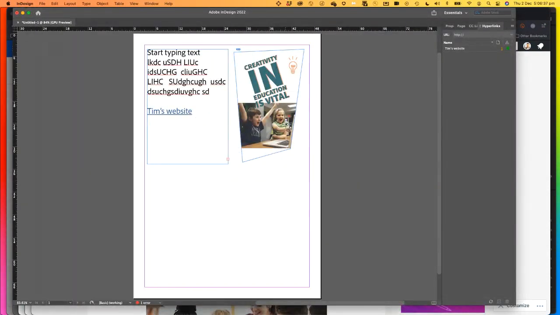Is there anything that you really wanted to know about InDesign? I may not be able to help you, but I'll see, because I tend to only use it for what I've just shown you. There's a bunch of things I could show you that I've been creating recently, but they're all confidential at the moment. They're all brand new things that we're not allowed to talk about, so I can't show you what my latest work has been until later in the year when we make some new announcements.